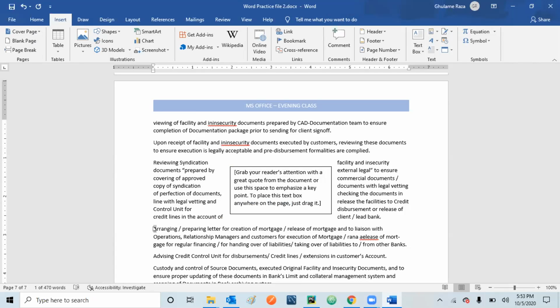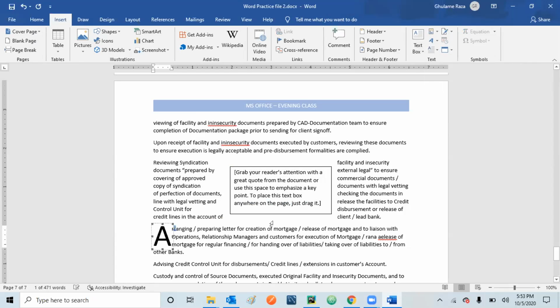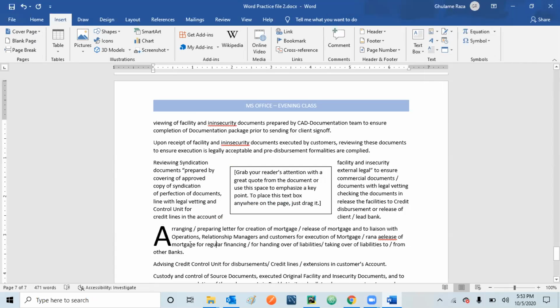Normally people use just the first alphabet for the drop cap, and this is the one. So if I select drop cap, yeah, selected. You have seen this type of writing in different newspapers and other things, and that is brought in using the drop cap options.